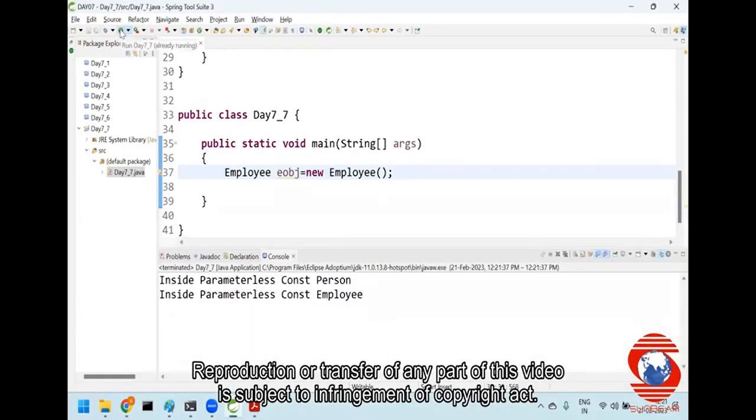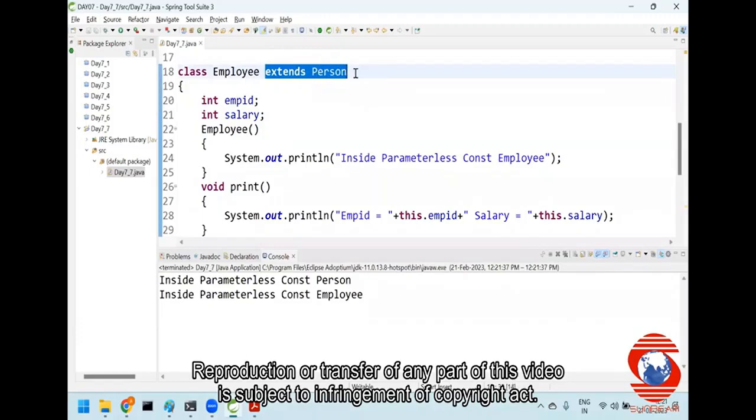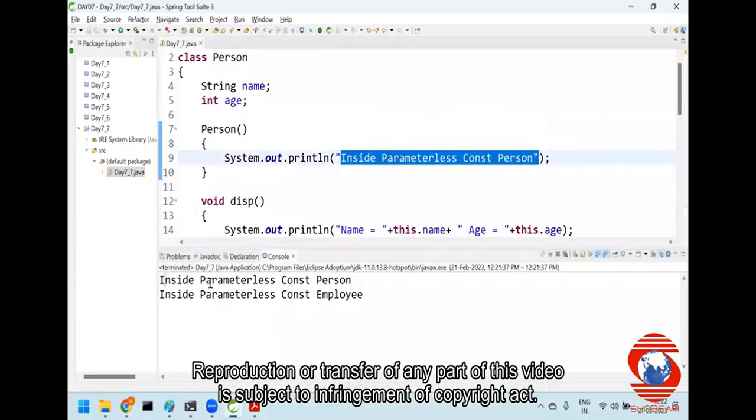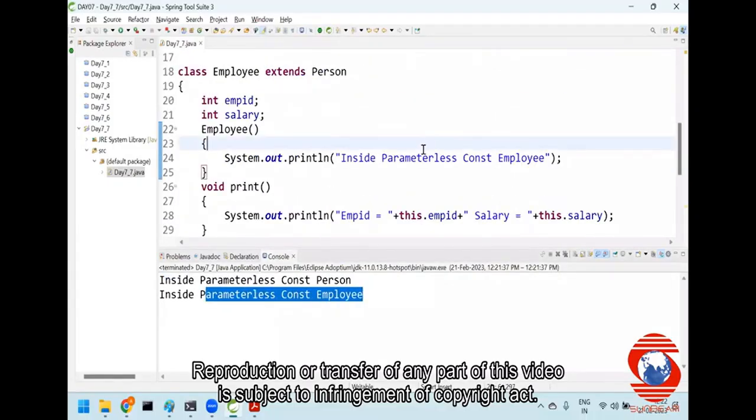I'm just trying to print the data. So please check. This is going to give a call to the parameterless constructor of this class Employee. But it will see I am inherited from the class Person. Is my class Person having a parameterless constructor? Yes. So it is going to declare this and it is defining this. Then it is coming back over here and defining this data. समझ में आया? The flow of the execution? Yes or no?